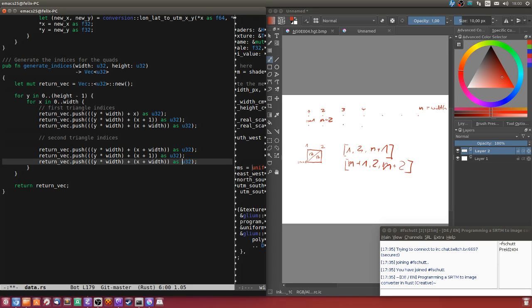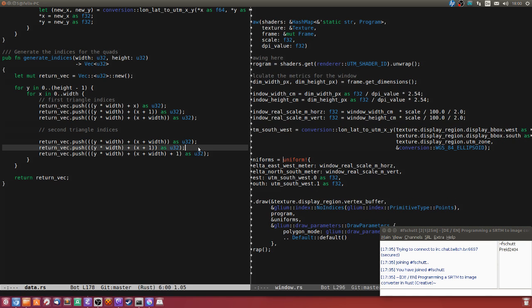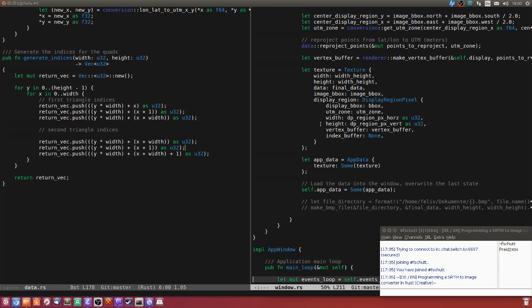And then add 1. Yeah. And this should be it. So if this worked, we should have the indices.